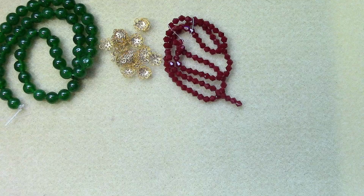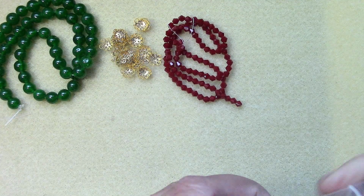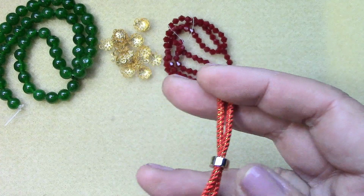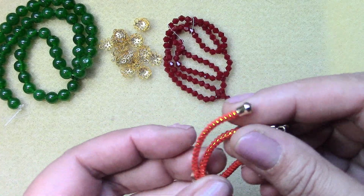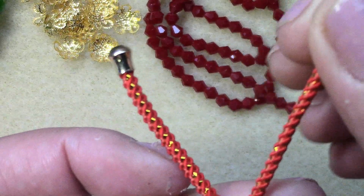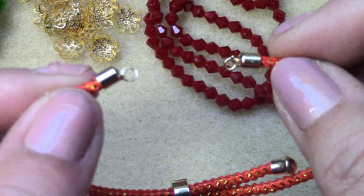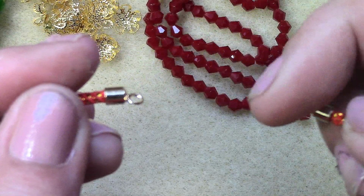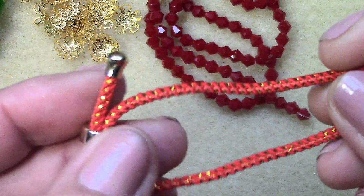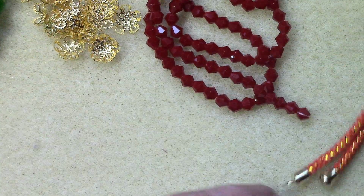Number four is an approximately 8.5 inch adjustable nylon slide bracelet cord, red gold. Look at this. Look at that. Let's see what this end. Here's the slider. Here, let me zoom in. So let's make this part longer. And then here's the side of the loops. You put whatever you want in between those two loops, like on a piece of beading wire or on a head pin. And then there's your bracelet. We're definitely going to have to use that. Let's even it out again. Definitely have to use that.